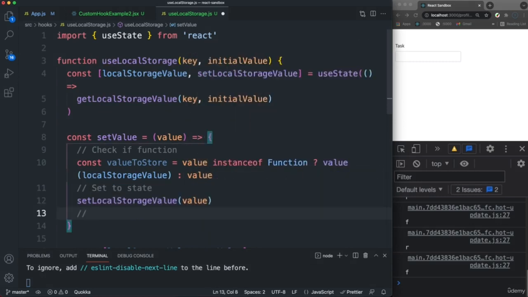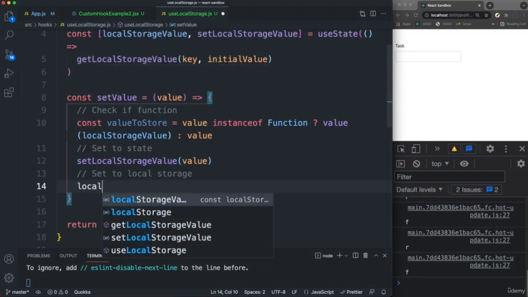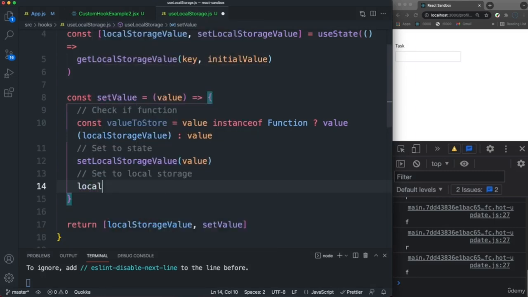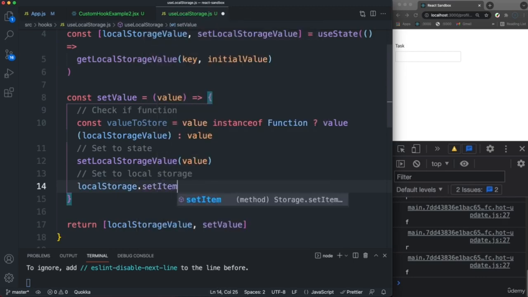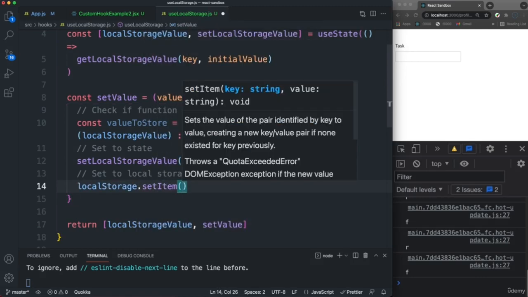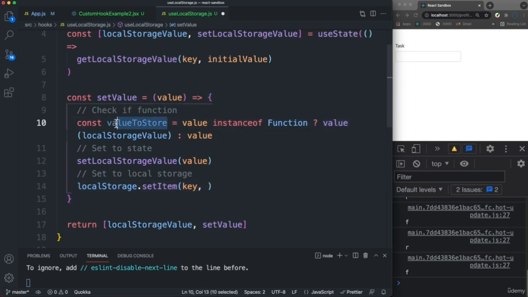And then we want to set to local storage, and we do that with localStorage.setItem. We're going to set it as whatever the key is, and then the value is going to be this valueToStore, but we want to wrap it in JSON.stringify in case it's an array, or you know, it's JSON or whatever.